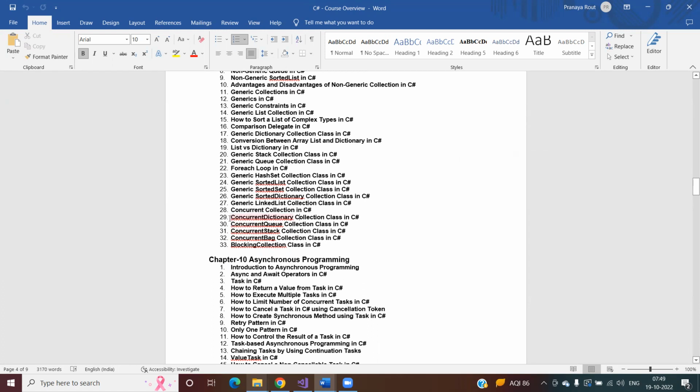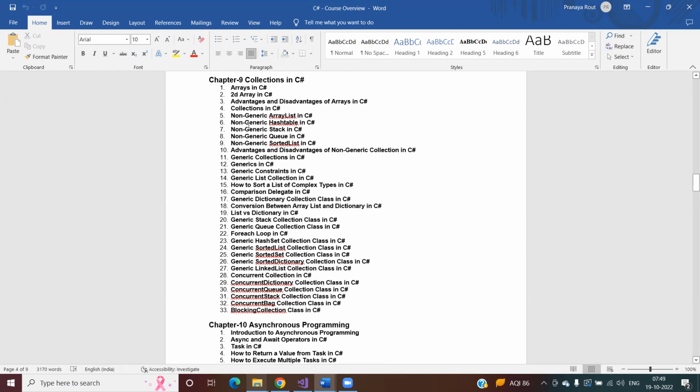Then we'll understand the classes provided by the .NET framework to handle concurrent collections. So basically, we are going to discuss these 33 chapters in the collection framework.